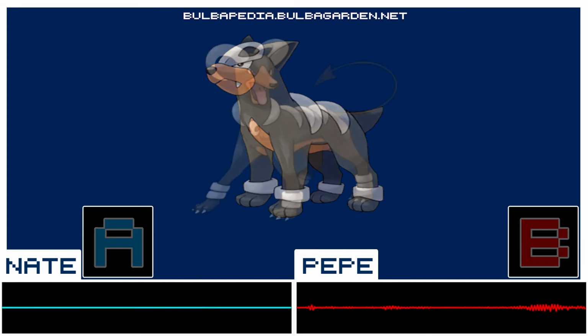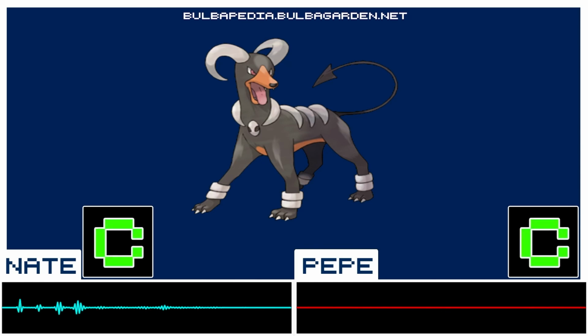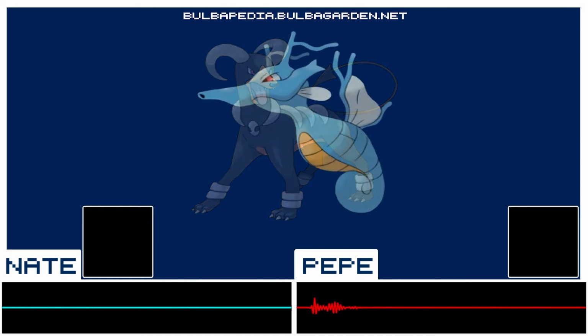But this one, Houndoom. It's like Devil Dog. I don't really care for this one as much, to be fair. I'm putting it at a C tier. Even though it's like a more evil version of Houndour, I actually preferred Houndour because Houndour still looked like a thing I would want as a pet. Give it a C tier. I don't like that one. C tier sounds good.